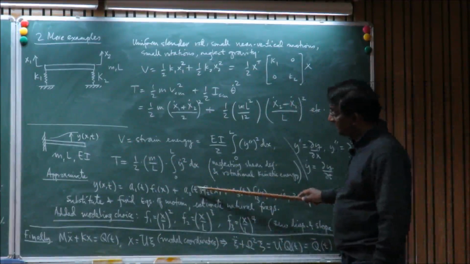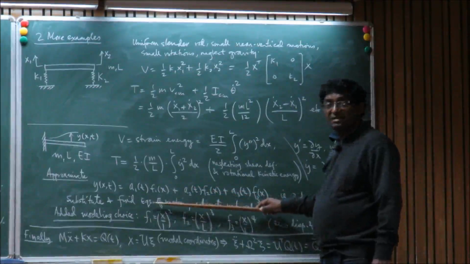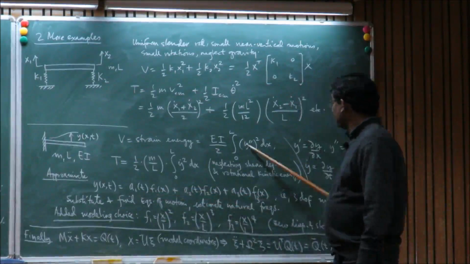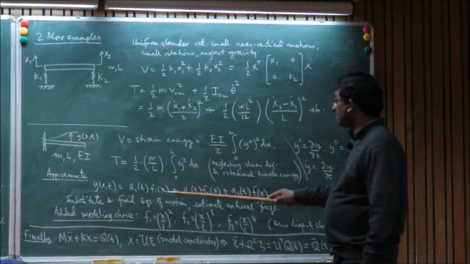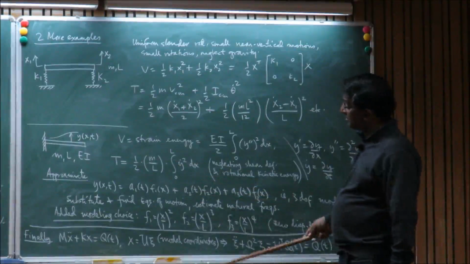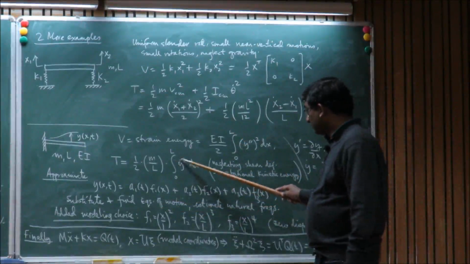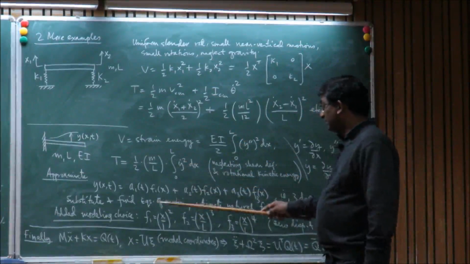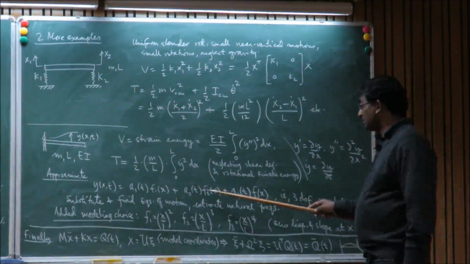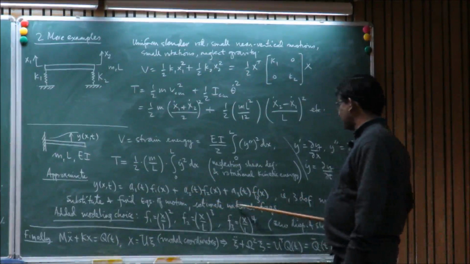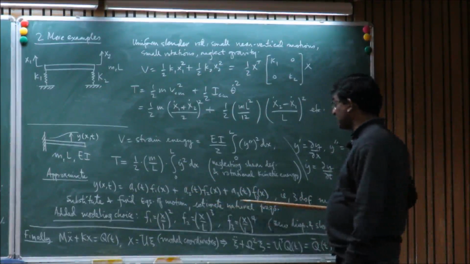This kind of approximation is easy in Lagrangian mechanics and difficult in Newtonian mechanics. Once we substitute these, then we find the potential energy, and it has a1 squared, a2 squared, a3 squared, a1 a2 and so on. And similarly, once we substitute it into the y dot and integrate, then we will have a1 dot squared and a2 dot squared and so on. And then we will find the equations of motion, and we can, for example, estimate the natural frequencies.